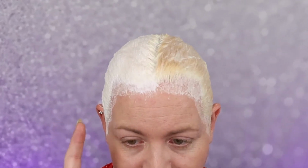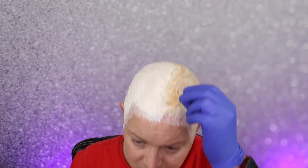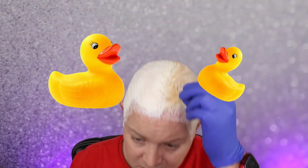Okay, I'm gonna set a timer for 20 minutes, and I'll be back to show you the results. Okay, so it has been 20 minutes, and you can see the cream side is developing quite quickly. The oil side is also developing, but it's a few minutes behind the cream side. Okay, so it's pretty yellow. Some yellowness. See the yellows.